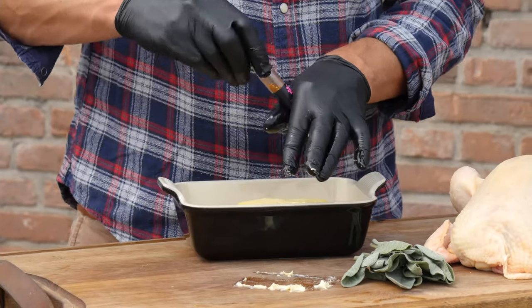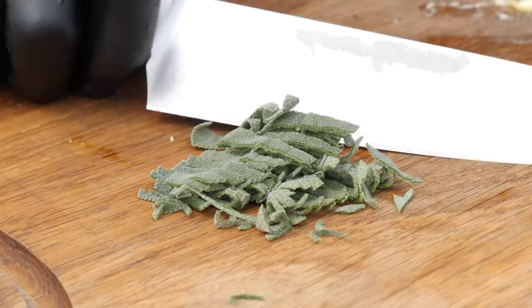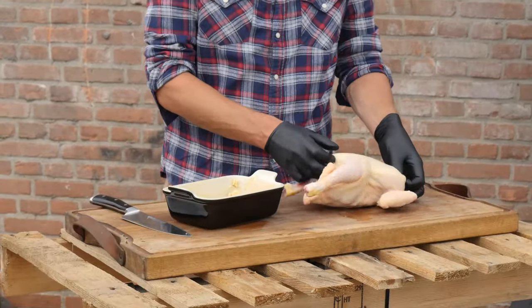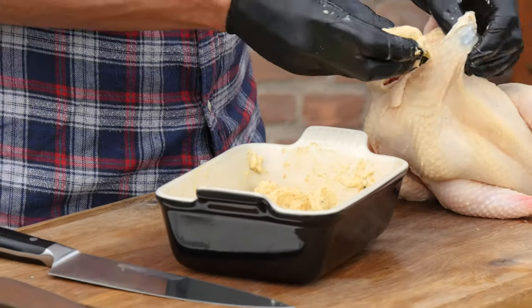This rub has got a nice and spicy aroma — there's of course a lot of paprika in there and a lot of turmeric, and it just smells so good. You can use any barbecue rub that you want, as long as you know it's going to taste well with chicken. Now I'm going to chop my sage fine — we're going to knead around one tablespoon of it finely chopped. Put our sage in with the butter. As our seasoning doesn't have much salt or sugar, we're going to put in a little bit of extra salt. Now we'll mix that all up.